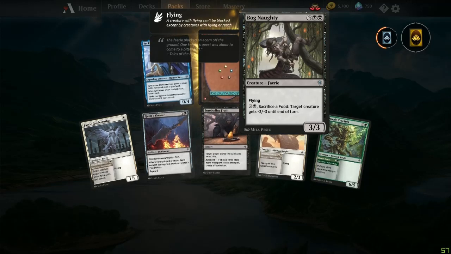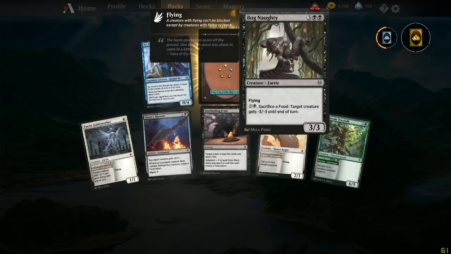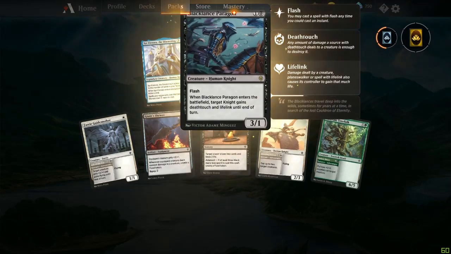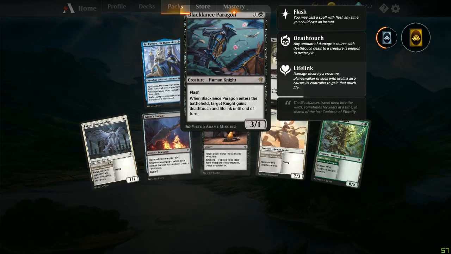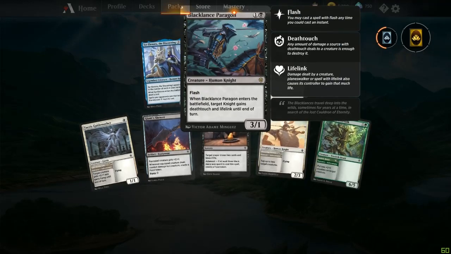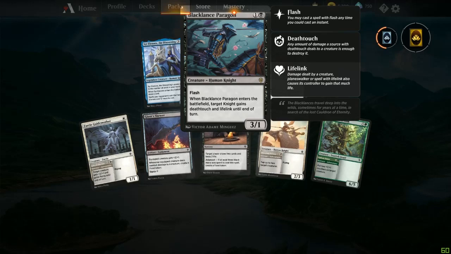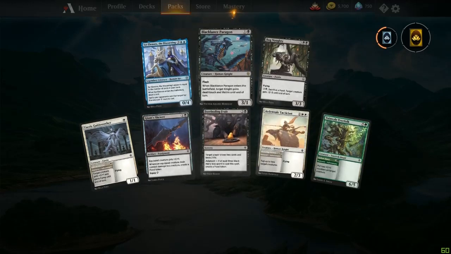It's a flying fairy creature. If you sacrifice a food, other creatures get -3/-3. And we got Sir Eleonora, a human knight. Plus, Blacklands Paragon. And when they enter the battlefield, see, this would be good for a black knight deck or for a multicolor knight deck. They get Death Touch and Lifelink until the end of the turn.